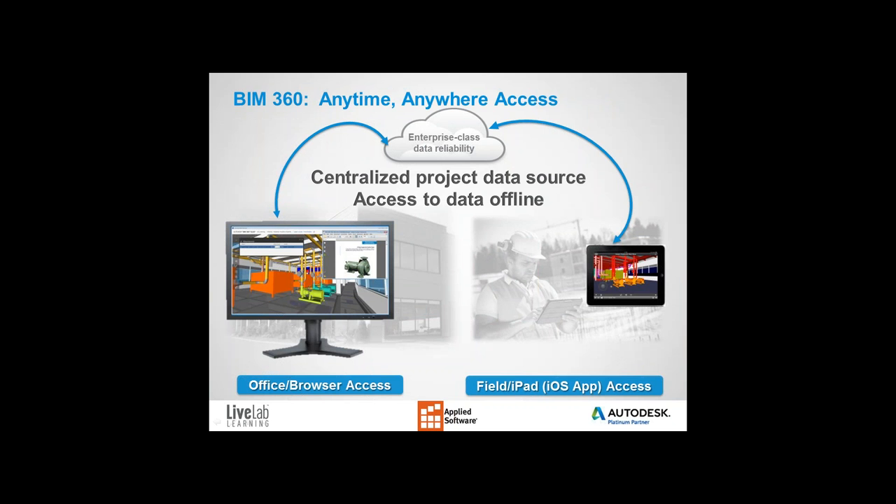We spoke of the cloud earlier and reliability. Autodesk's enterprise-level hosting and data structure guarantees uptime no matter the number of concurrent users, data redundancy and failover, and backup and storage. The database is always up and your data is always safe. This is just as important to your IT group as it is to your construction team.